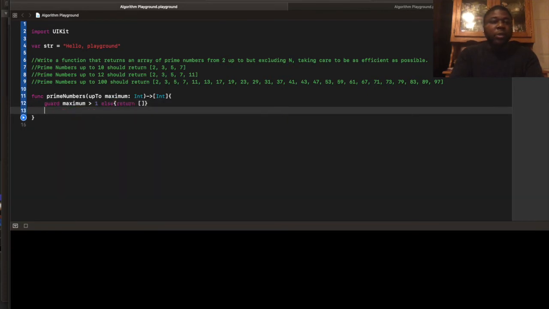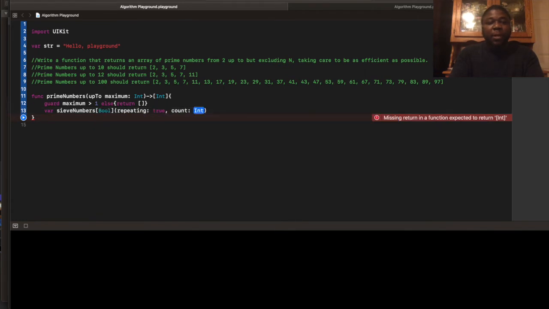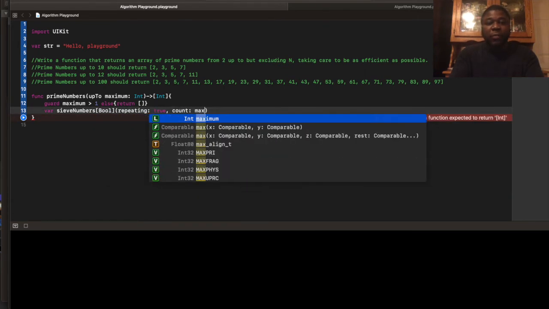Okay. Then I'm going to create an array of Boolean values. Actually, this is going to be our way to assume that every number is in fact a prime number, unless we find out that it's not.